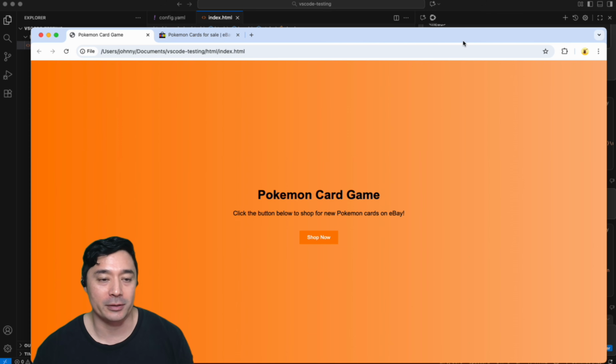So in short, it's basically VS Code plus the Continue extension, pointing to my Ollama backend where I'm running Qwen2.5 Coder. So yeah, that's a cool setup. It seems to work for vibe coding. I created a little Pokemon card game website that links to eBay and has a gradient orange background. So a very simple HTML file.